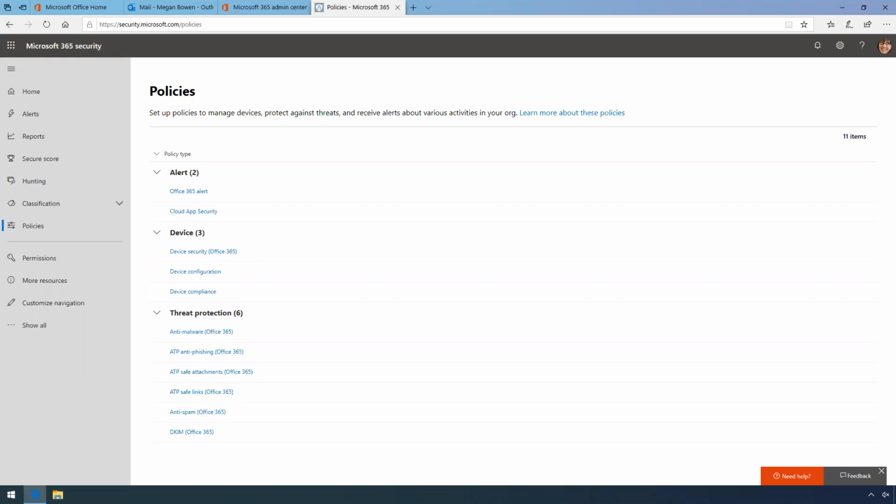So Microsoft has this ATP Safe Links, where when it sees a link, when you click it, it's going to open it in what we call a sandbox on the back end, make sure it's not malicious and that there is no payload. And if it is safe, it's going to let you then go to that site. And if it's not, it's not going to let you go there. So that's just the backstory.